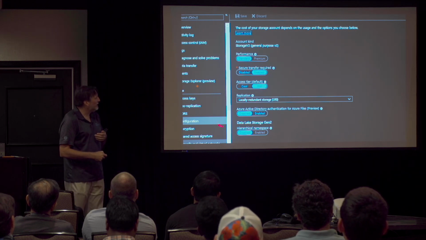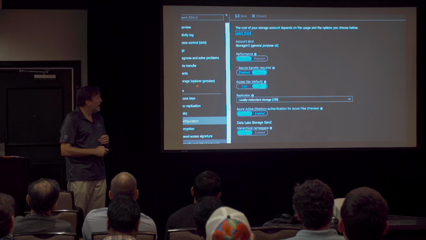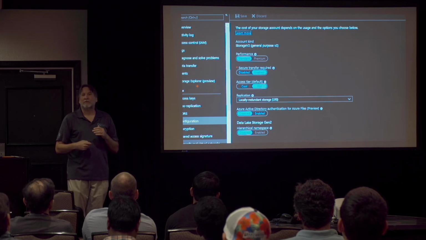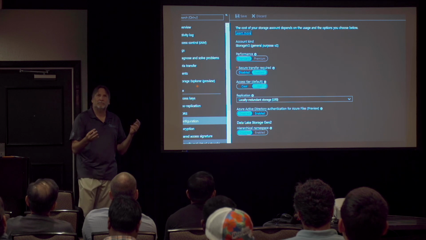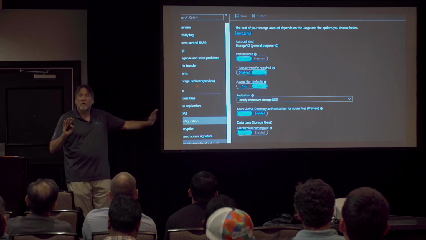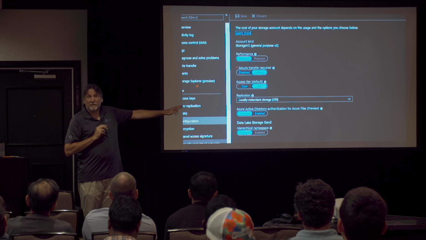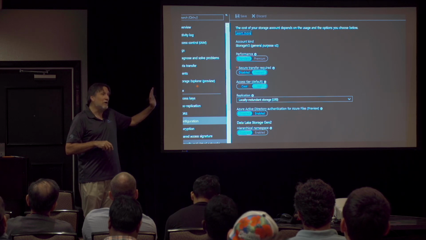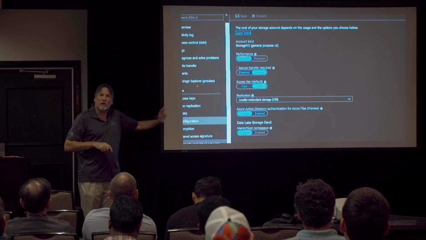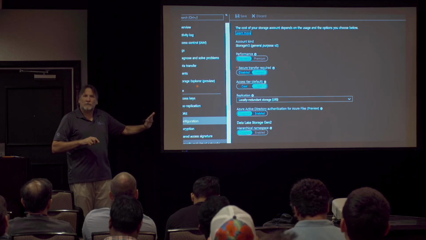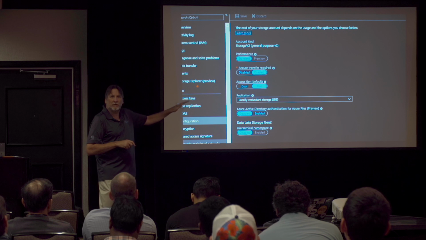A couple other things on the storage. You could use Azure Active Directory, and a lot of these things you could use any kind of, and it varies. But I know for sure with the Azure storage, you can go by your Azure Active Directory, you can go by Google, you can go by Facebook. Any kind of authentication, you can bring that in.